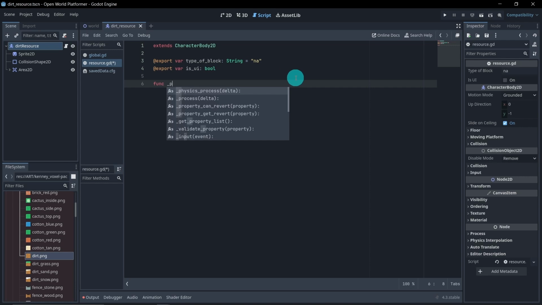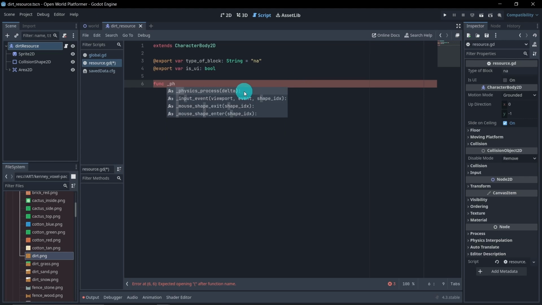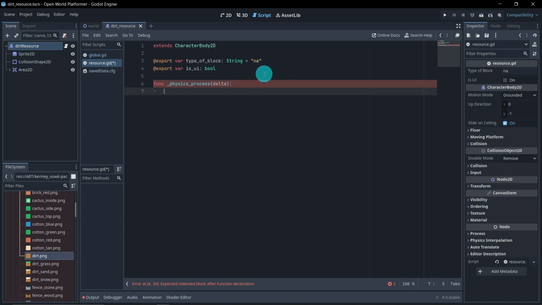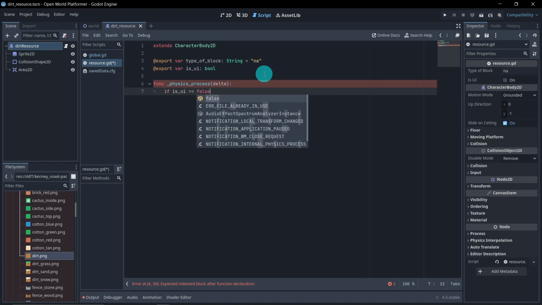We're going to be using the function _physics_process. So let's go ahead, _physics_process, delta inside the parentheses, open it up. All right, so the first thing we're going to check is simply that UI thing. So we're just going to do an if statement for this and say if is_ui equals false.